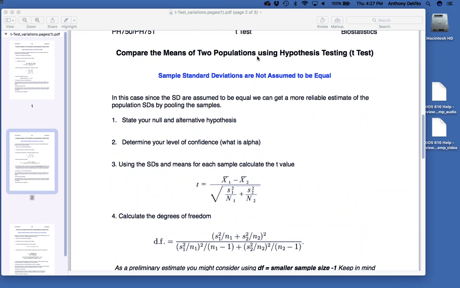The second variation is where the two standard deviations are different for the two groups, and we don't feel comfortable just throwing them in together into a pooled standard deviation. Yes? That's one question. Yes? The standard deviations have to be equal or the same number, right? The question was, I'm repeating because I want them here: the standard deviations have to be equal or close to equal in order to pool the standard deviations.